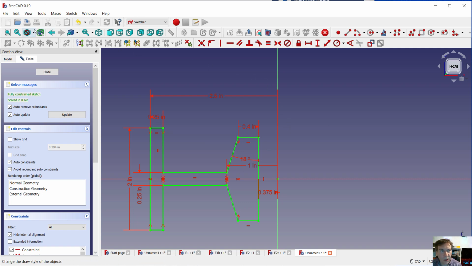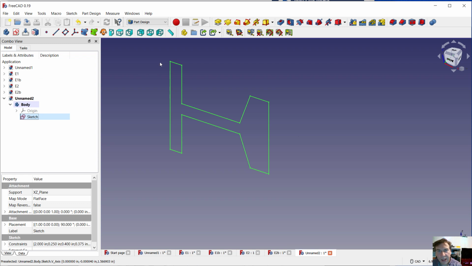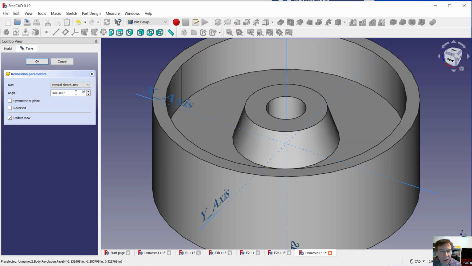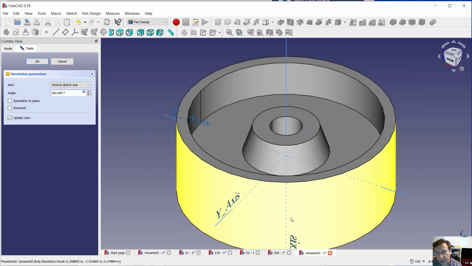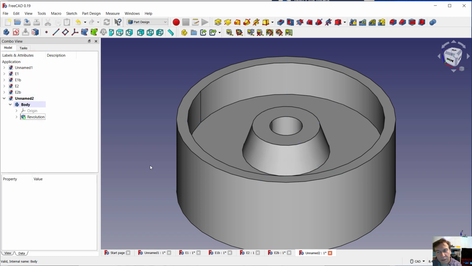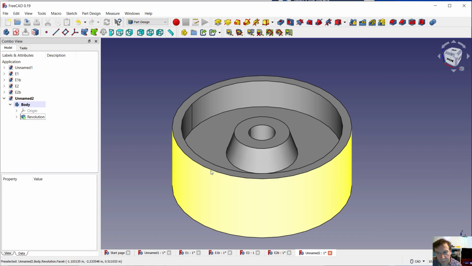So we could, at this point, go to the close right here. And we could go to the revolve tool right up here. And it should revolve around, by default, the x-axis. But you could change that if you go in here and you can alter that. You could also have it less than 360 if you want to make like a Pac-Man. We're going to keep at 360 and hit OK. All right, so there we have our solid of our wheel.